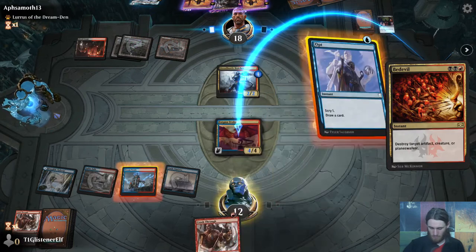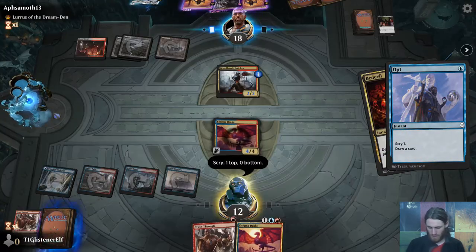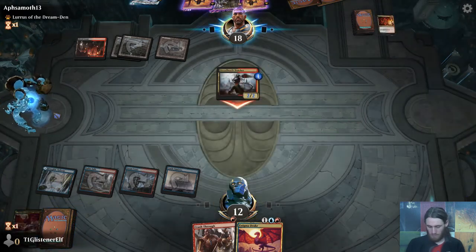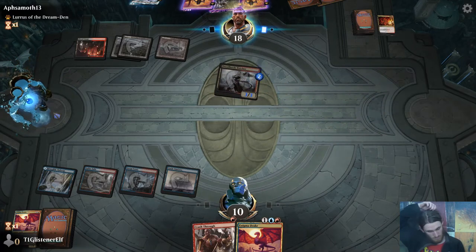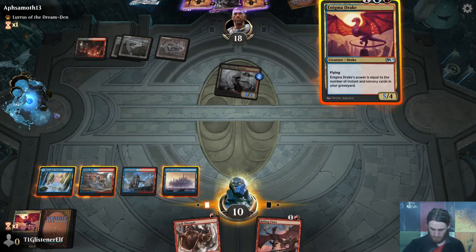I swear. Alright, that's good. To God. Ow. Well, that means that if I block with Enigma Drake, it's going to die. Well, that's true regardless, but it's going to die. Yeesh. Alright.